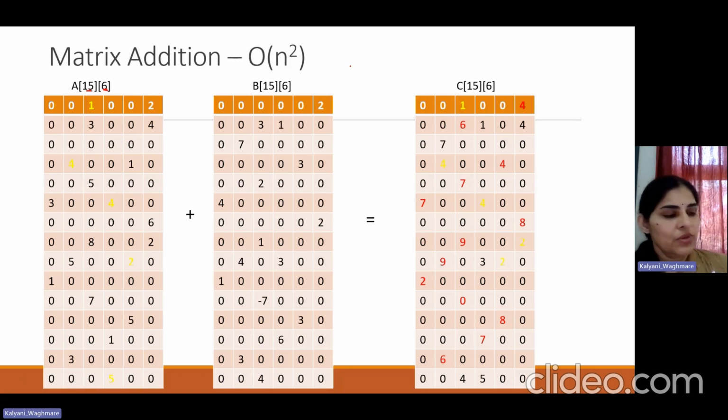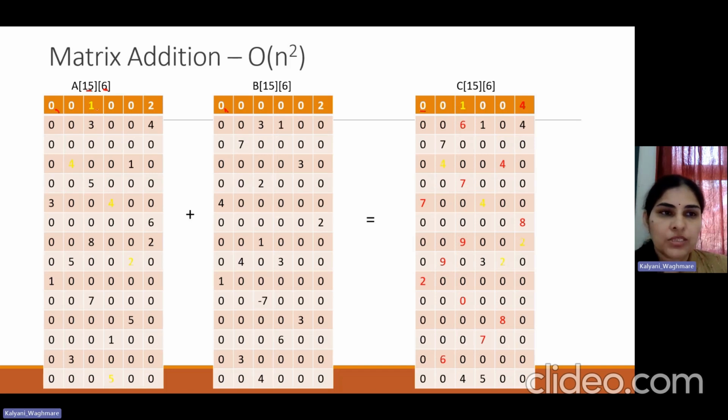One iteration is required to keep track of the row number, and another keeps track of the column number in every row. One by one, we take the entry from every row and column and add them to get the resultant element.